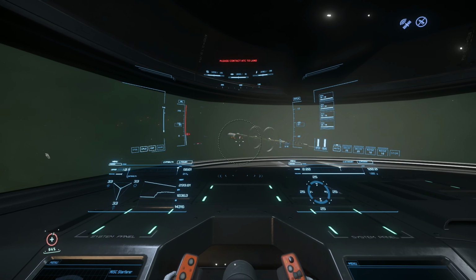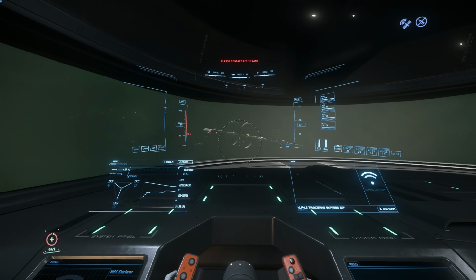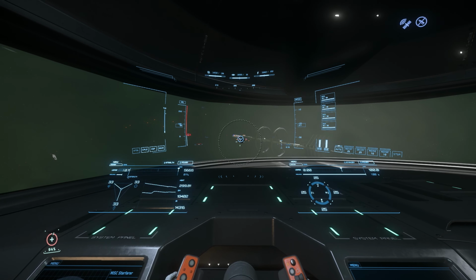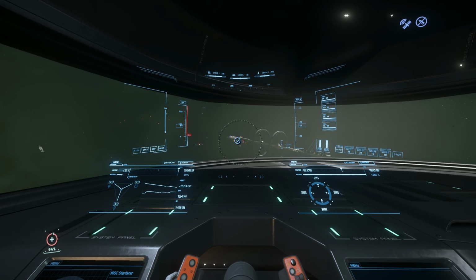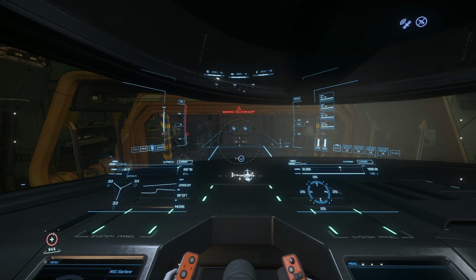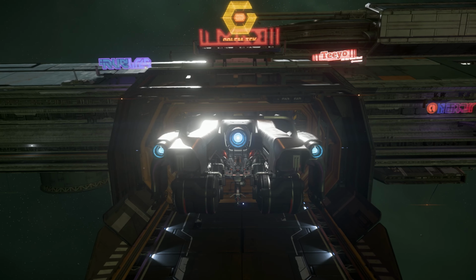You are clear to... Oh, okay. I was gonna say, can I please request to proceed to the landing bay? Landing gear down. I'm landing here, but this isn't gonna be where I stay. I'm just landing because I want to check something. Caution. Front collision. Okay, I don't know the ship's dimensions that well, so we're just gonna go ahead and do this.